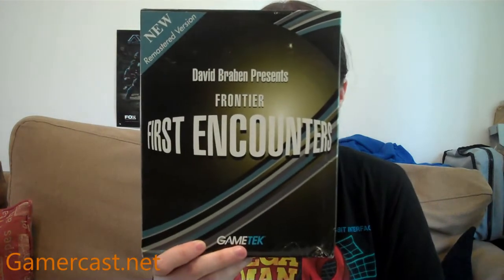As well as a copy of Frontier First Encounters, which, I believe, is Elite 2. This game was really buggy, so this is actually the remastered version. Because who was it that tried to get him to make it? I guess Gametek. Basically, they were rushed to get it out, and they got slated for it because the game was so bad. Okay, another weird little thing: Mario Kart Wii drink kind of thermos thing. So those are some of the older things that I picked up.